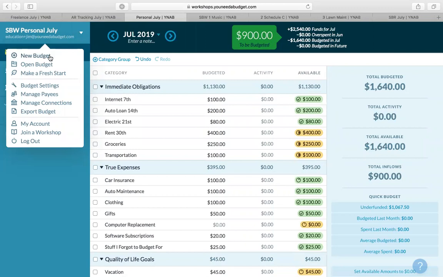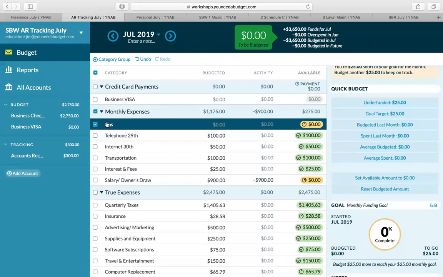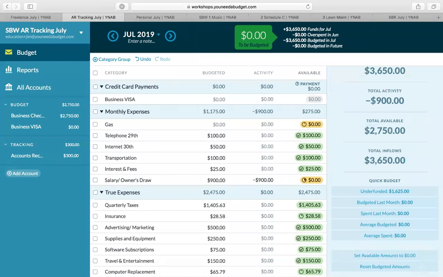Now, the default categories that you'll start with will be obviously more in line with a personal type of budget. And that's why I want to encourage you to go ahead and adjust those categories so they reflect your business priorities, which will be different than your personal priorities. But you can have more than one budget with your YNAB account. So you don't have to buy anything separate to be able to use YNAB for your small business. I know a lot of folks find that to be a welcome change from what they're used to oftentimes.